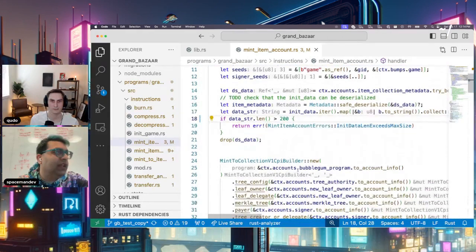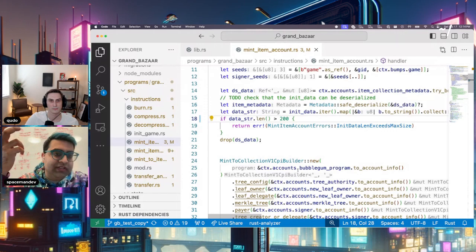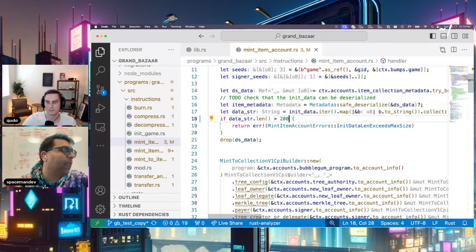And that's because the URI field is 200 bytes. If we forked Bubblegum, or if there was a change in Bubblegum, so one of the things we're going to be doing is proposing a Metaplex improvement proposal for a new leaf schema where we can potentially store more data than 200 bytes. But 200 bytes is a decent amount for a lot of things that you want to do. Compressed token accounts, we just need to store an amount in there, which is 8 bytes. So we've got plenty of space.